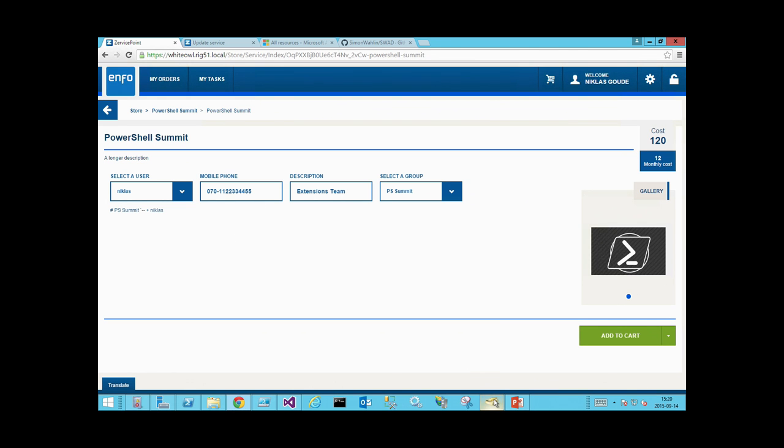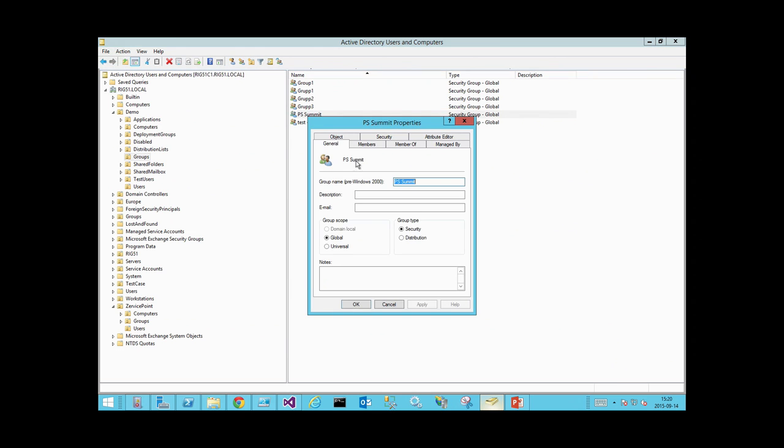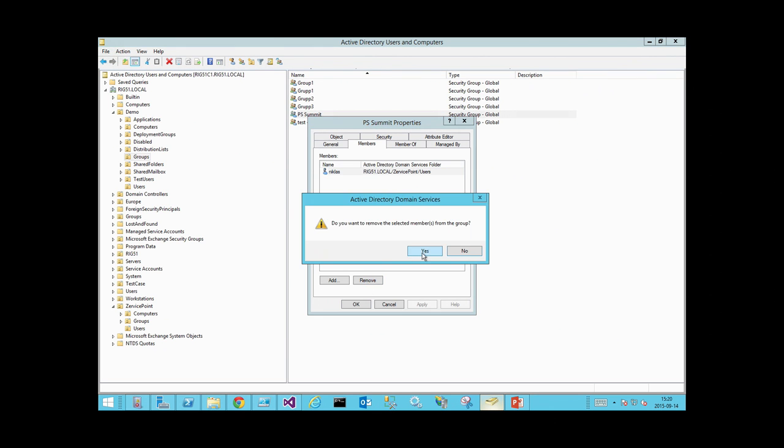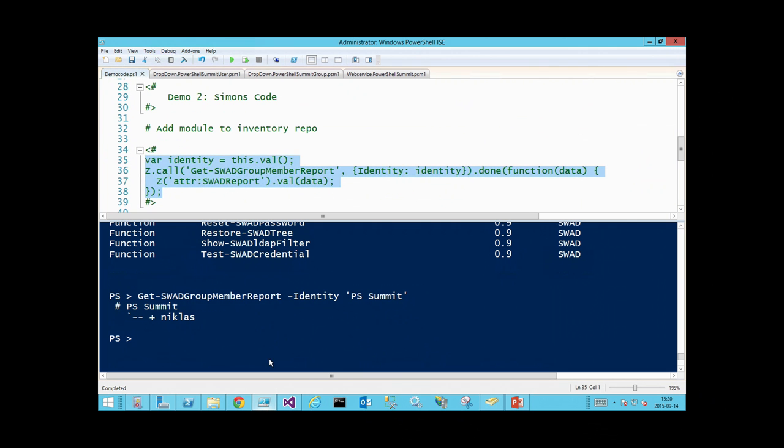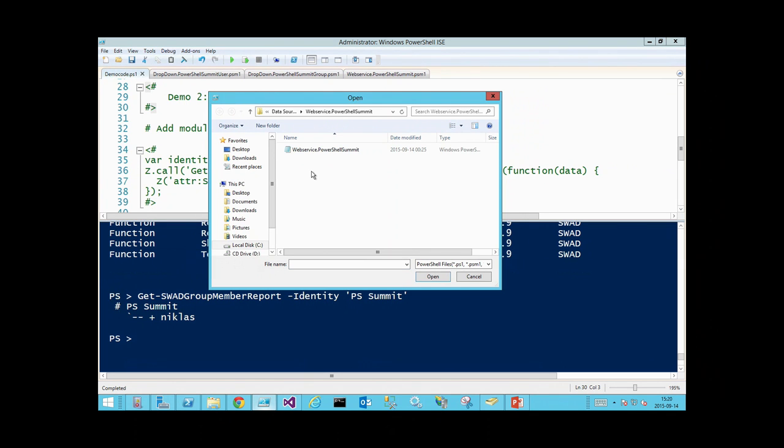Okay. I actually want to do something as well. So let me just remove myself from this group and connect all the dots. There we go. Move on that one. Back in PowerShell, actually, I have the last part, which is the code that is actually executed in the backend, the stuff that happens. I have that in an additional module, which is not placed in the same folder as this one. We think about it as front-end code and back-end code, and we don't want any set commands or remove commands in the front-end part, because no good. So we keep that in the back-end.